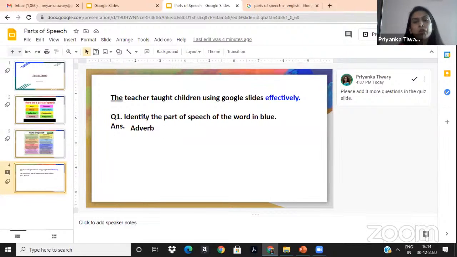Every student will have the right of editing it, and you don't want every child to change the question. So you need to add this question in a different way, as a picture, not as text. You can type it in your Word doc, and then use the snipping tool, if you know how to use it, to snip this sentence and paste it in your quiz slides, so that no mischievous child changes the question that you had put to your students.